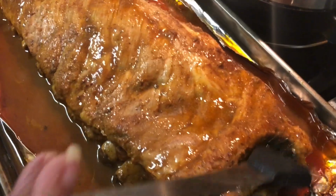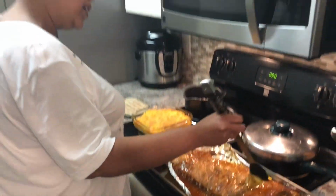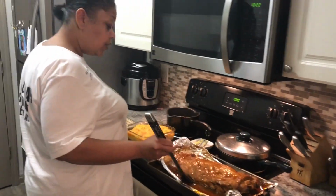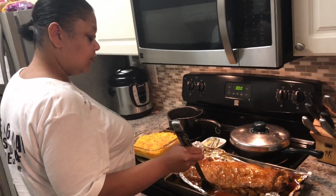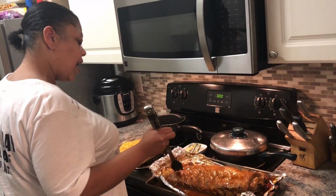Of course, you don't get your smoke flavor because I don't use liquid smoke. I'm afraid of liquid smoke. It could be a little too heavy for me. But I do barbecue on the grill.